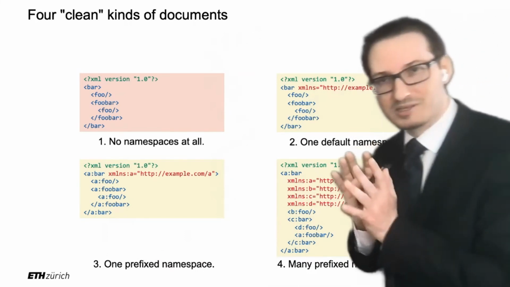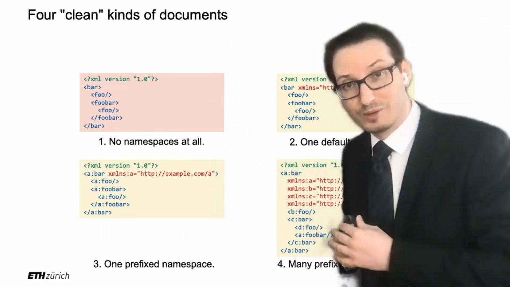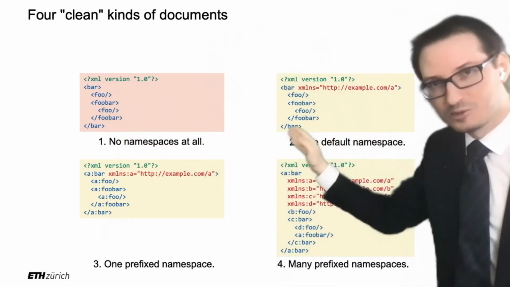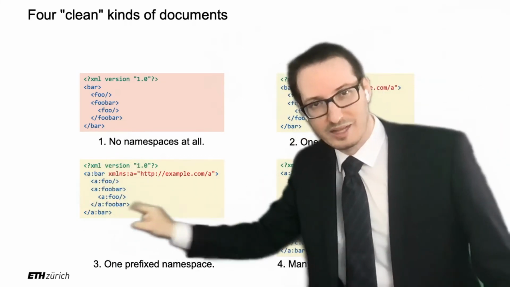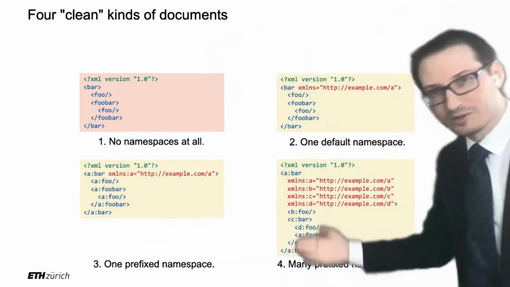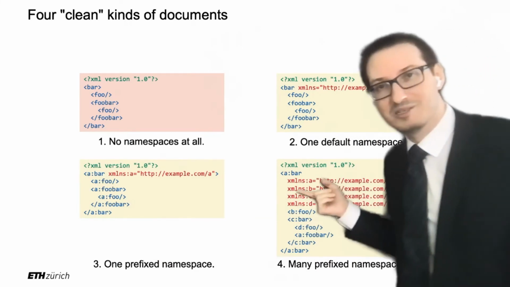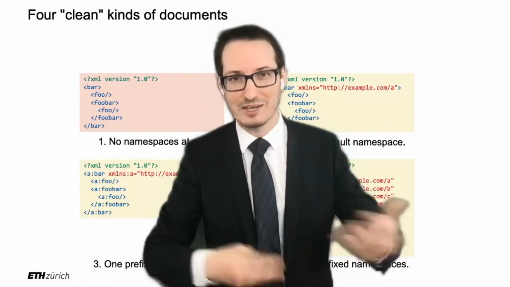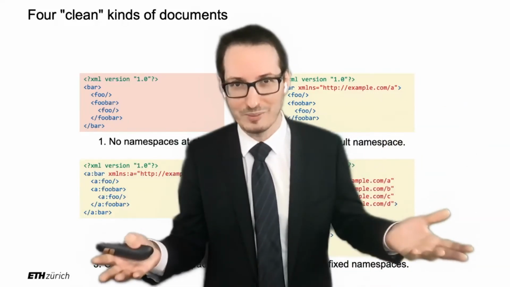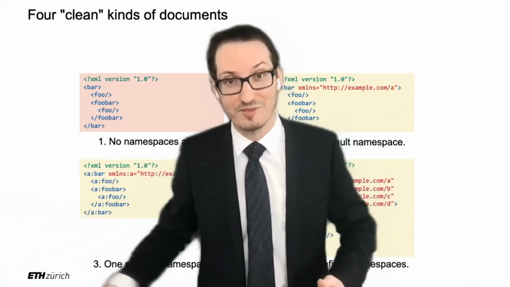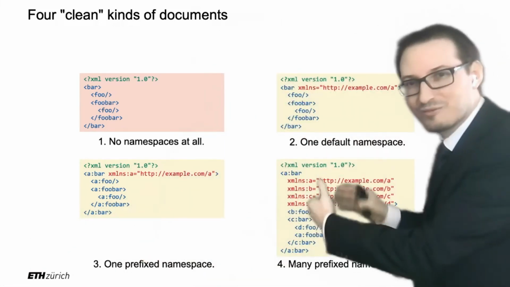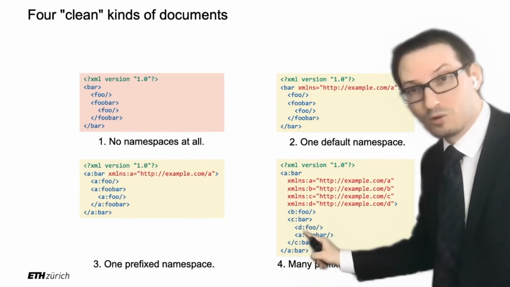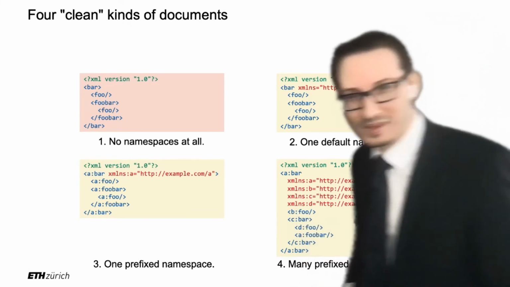So all I ask is that you understand, if you see in real life XML documents, that there's no namespace at all. You should understand that this is all in the same namespace. You should understand that this is all in the same namespace too. And you should understand that there are multiple namespaces. So here, this is basically a family gathering with 10 families. And since there are 10 families, they cannot just call themselves Peter or John, right? Because they might be John from this family and John from that family and so on. So this is the family gathering where everybody has to use the last names in order to recognize each other, right? So this is why we have all this plethora of prefixes right there.